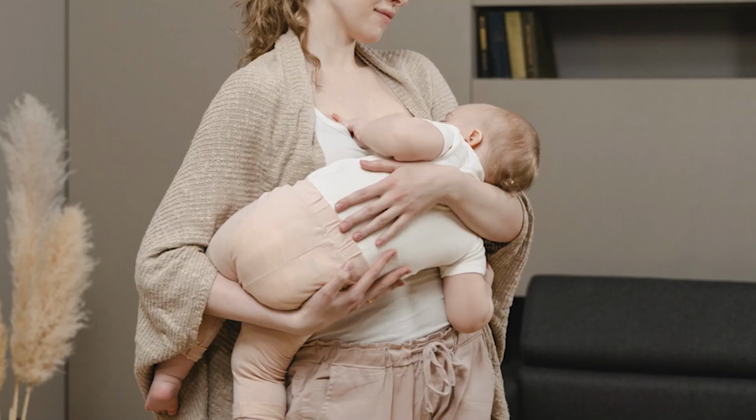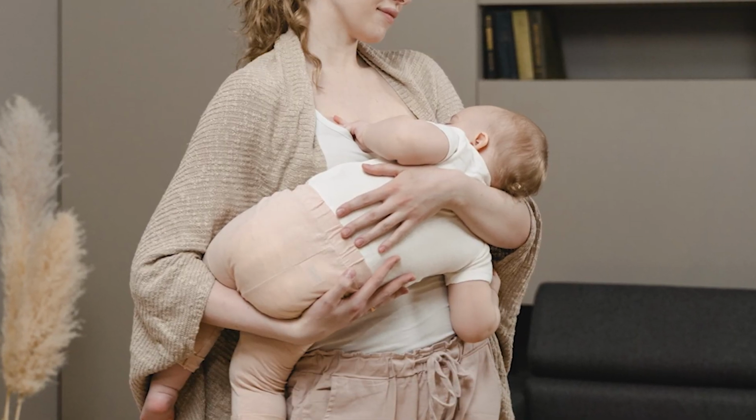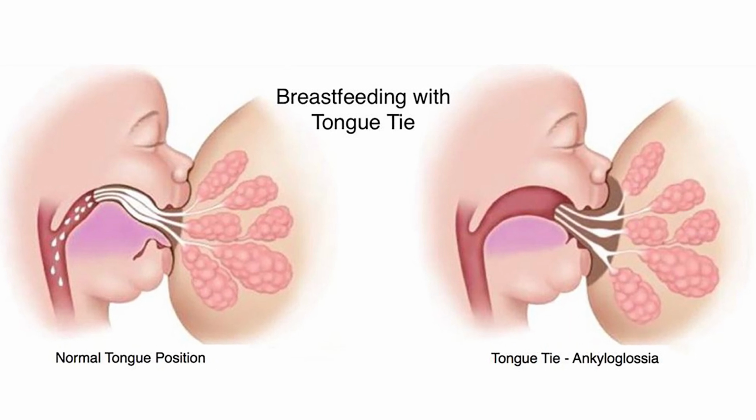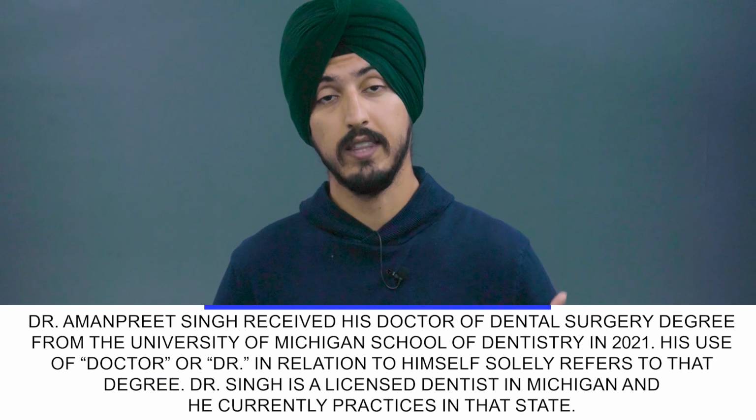The first way to prevent having sleep apnea in a baby is to make sure that baby is breastfeeding as long as possible. What our studies are showing is the longer period of time that a baby is breastfeeding, the less crooked teeth that they will have. The reason for that is breastfeeding will encourage that baby's tongue to be up against the roof of their mouth. And that baby will actually have to work to get that breast milk out.